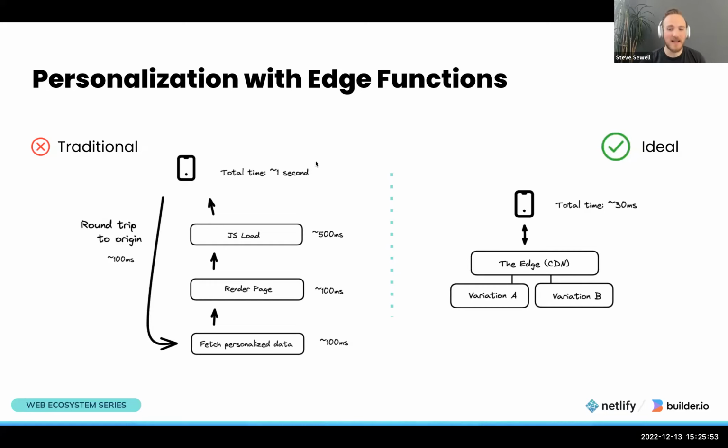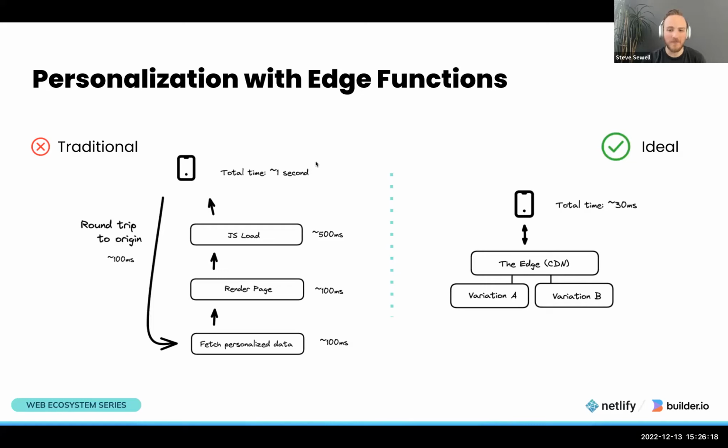At the end of the day, the ideal here is to pre-generate as needed multiple variations of the page from the server, so no injections or weird blocking JavaScript, and then to dynamically, immediately serve them. So the edge will say, oh, you fit into this bucket, you're going to see variation A, or you fit into this bucket, you see variation B, and just send it immediately with that 30, 20, or even 10 millisecond response time.